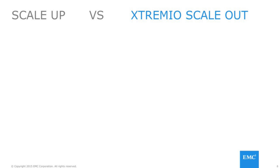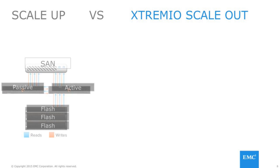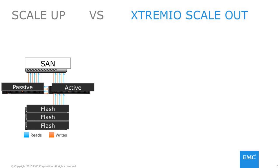Right, so let's look at why scale-out matters, especially in today's world. Scale-up has been around for a long, long time. This is how scale-up works. You have a SAN, you have 2 controllers. One is active, one is passive. Really, you're using half of your controller resources. Half of the controller resources are wasted just waiting for the other one to fail. And you have capacity in the form of disk enclosures. You need more capacity, you add more disk enclosures. Really, you're not changing your controller resources, the ones that are responsible for performance, even though you're growing your capacity. So as the scale grows in this architecture, the ratio of controller resources, the processing power, to capacity deteriorates over time. And that really becomes a bottleneck as the scale grows beyond a certain point.